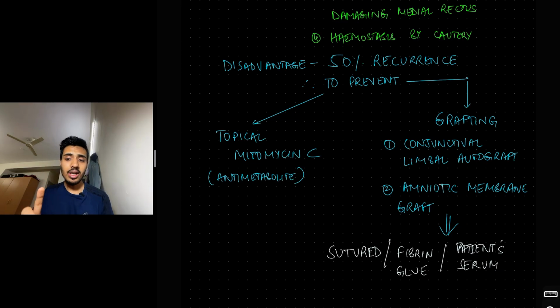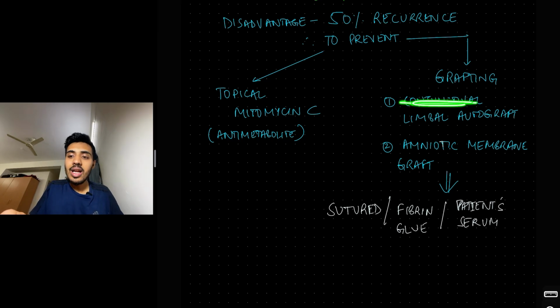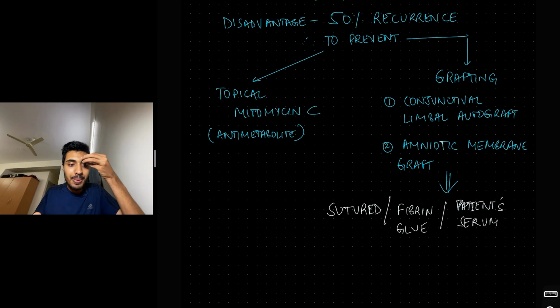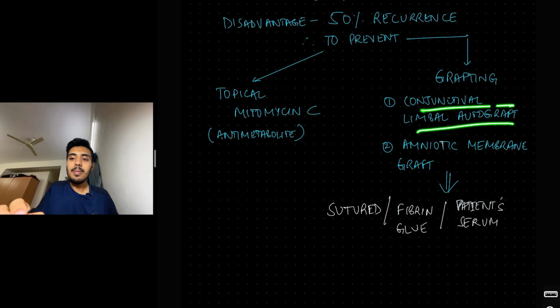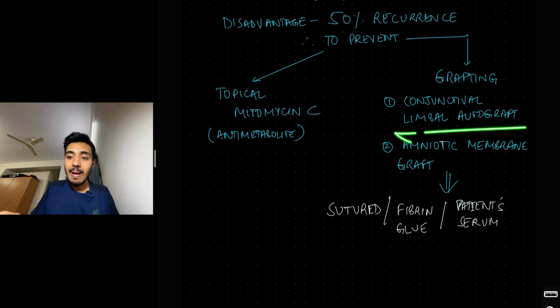Whereas surgically, you will put a graft. Wherever you've removed the pterygium, there is no conjunctiva, you have exposed sclera, right? So on top of that, you will put a conjunctival limbal autograft. From the same person, from the superior part of the eyeball, you will take a little bit of the limbal conjunctiva and you will put it where the pterygium was. Commonly, they refer to it as CLAG, conjunctival limbal autograft. If limbal conjunctiva is not available, you can even graft amniotic membrane.